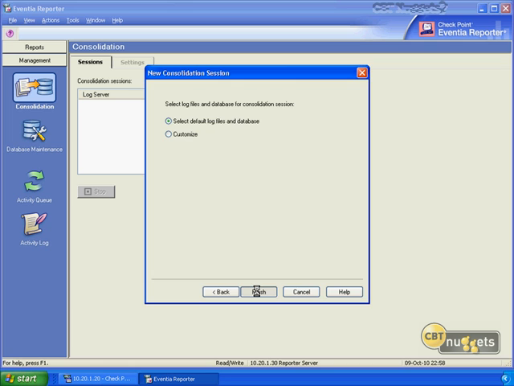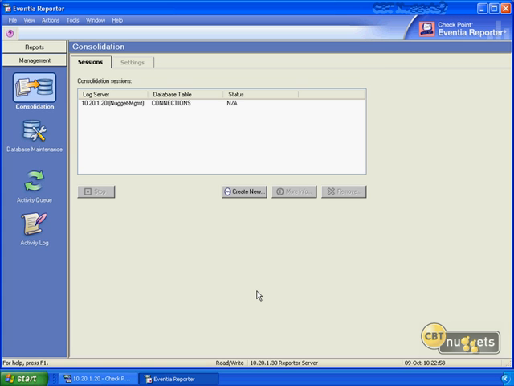What we're going to see is perfectly normal. It's going to go to an NA status, then a starting status, and then it'll say processing logs. Processing logs is essentially what you want. That's how you know it's healthy and running the way it should be. For Eventia Reporter, it should always show processing logs when it's working correctly.